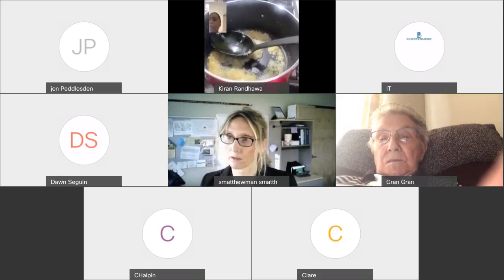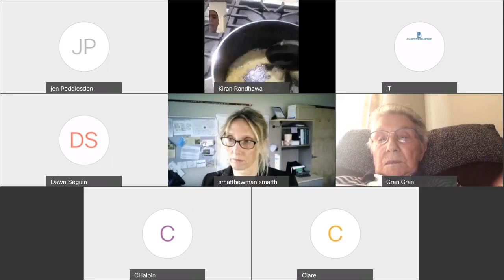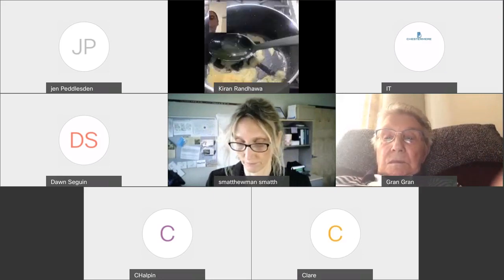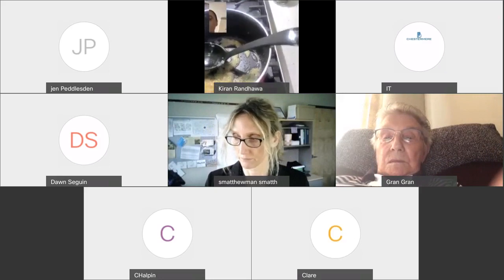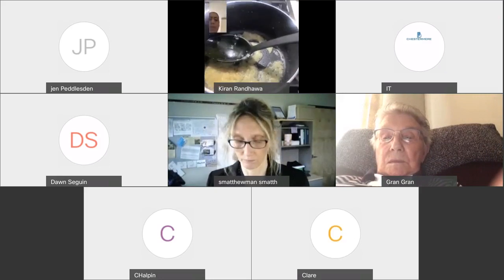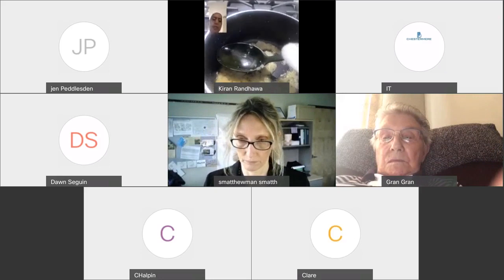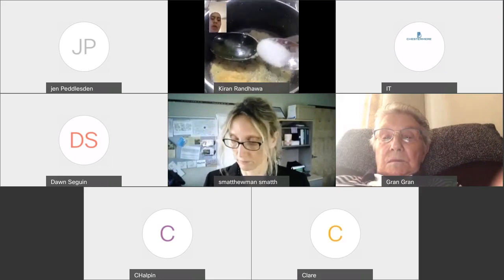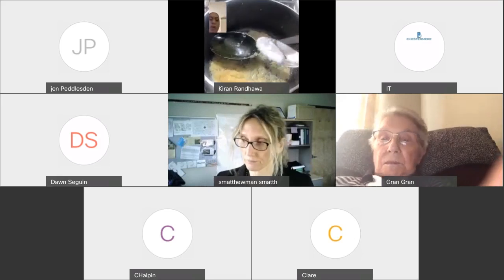While it's cooking, we can add only salt, not anything else. So I'm going to add salt according to taste, but the canned chickpeas have some salt. So I'm just adding a little bit, not much.